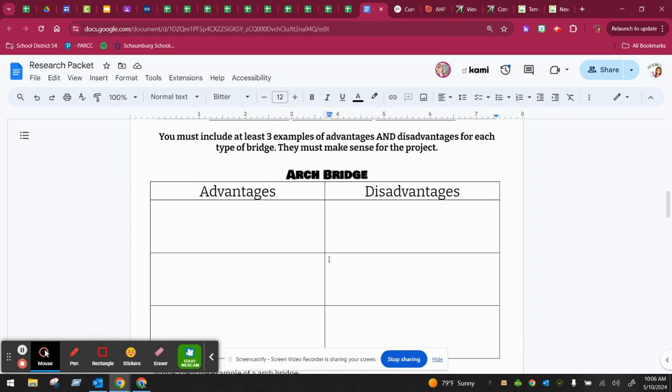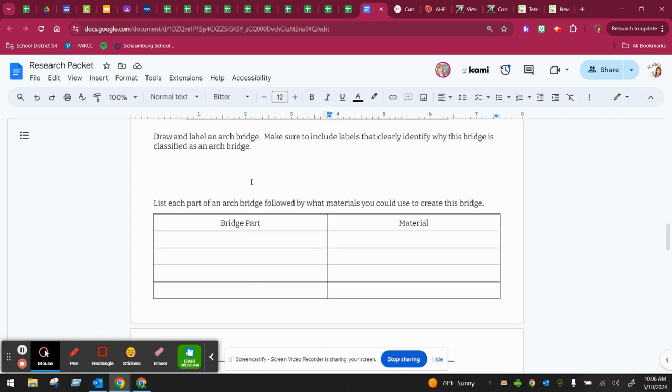Please make sure that each member of your group is accounted for in terms of the quality of the work. I will take all of the bridge packets and shuffle them, draw one at random, and grade just that one packet, and everybody in the group will get that grade. So if you have a student, for example, that doesn't include any labels on the bridge and I grade their packet, every student in that group will get minus points in that section.